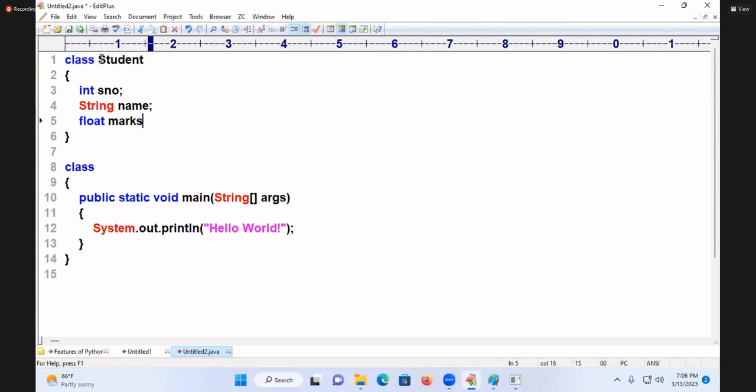That means Student is called a class. It is acting as a data type. Here I am writing Student as the class name. You don't worry about the class name; very shortly I will explain what a class is. And it acts as which data type? Programmer defined data type.